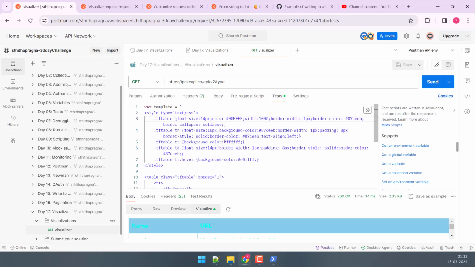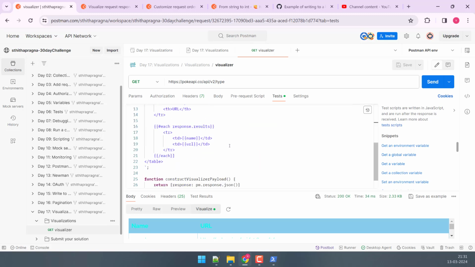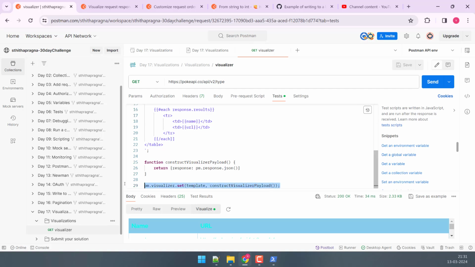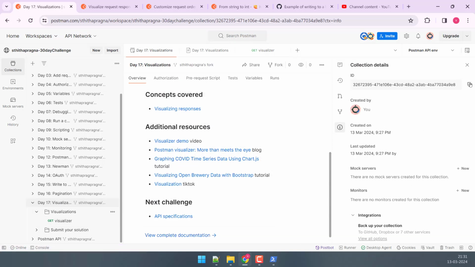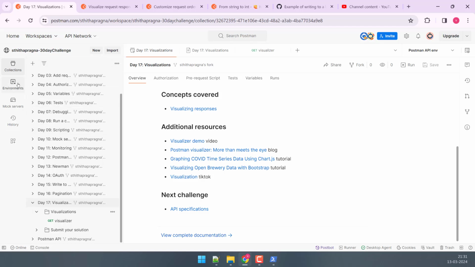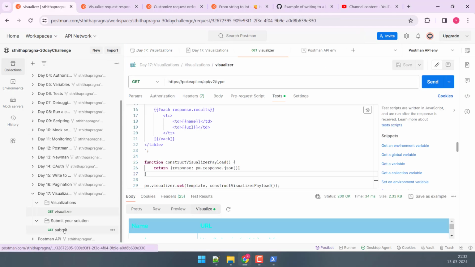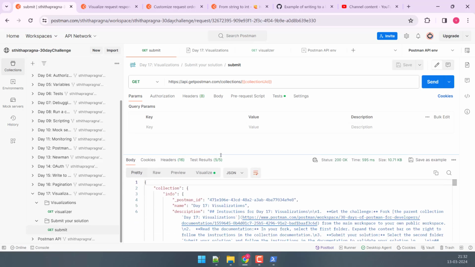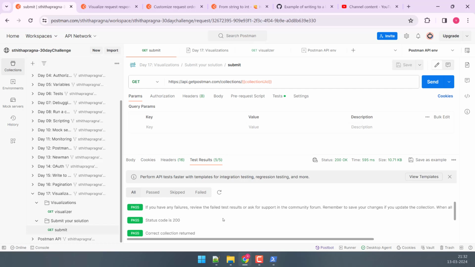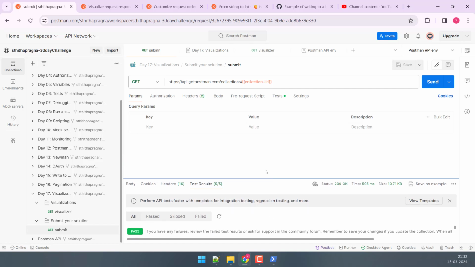I know that we are supposed to do this, but if you are interested, go ahead and do that. I think the point is to use this one. Set the template that you created above to this one. Construct. We are setting the data from here, and this is the template. Okay, let's get the collection ID and let me update it in my environment. Okay, now let's go to submit and bingo, they worked. It all worked fine. Okay, I think that's about this.